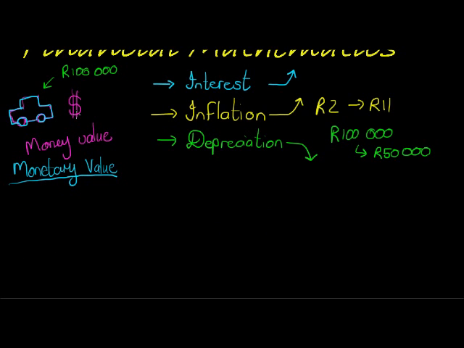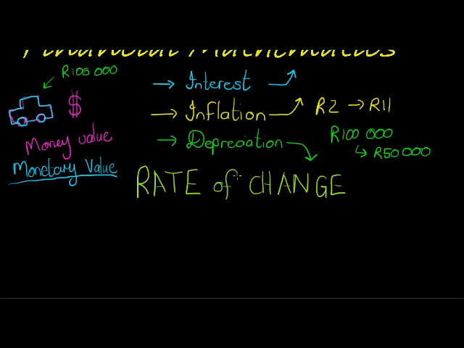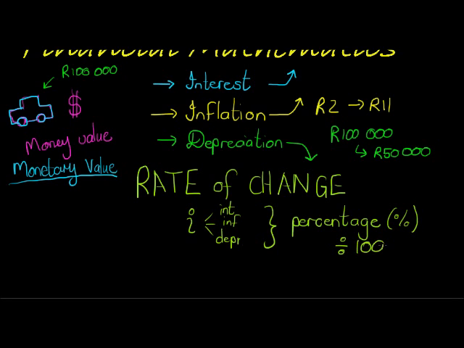Anyways, let's just talk about the rate of change. Rate of change, that is the percentage with which my values change over time. Rate of change refers to the percentage with which my value changes and we're going to use an I to represent the rate of change and this can be for inflation or interest or depreciation. Let me say interest, inflation or depreciation is going to be represented with an I. But, what's very important, it will be expressed as a percentage. So, you'll lose a percentage of your value over time. In other words, percent. And please remember that percent means divide by 100. So, if we're talking about 8% is the rate at which my savings increase over time, then I'm actually talking about 8 divided by 100.